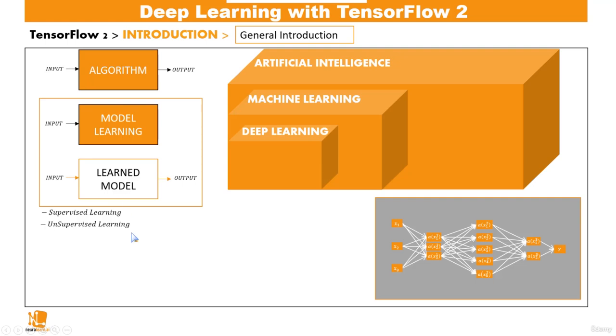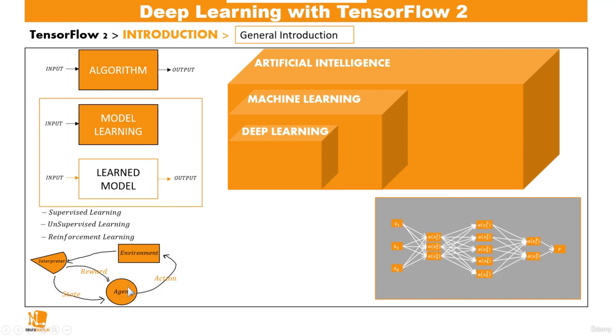The other type of machine learning is reinforcement learning. To understand reinforcement learning, we are going to consider an environment, an interpreter, and an agent. The interpreter gets information about the environment and then passes it on to the agent. And then the interpreter rewards the agent depending on how well it took this action. And so at the end, we have this agent which is learning how to take the best actions since it's been rewarded by the interpreter.